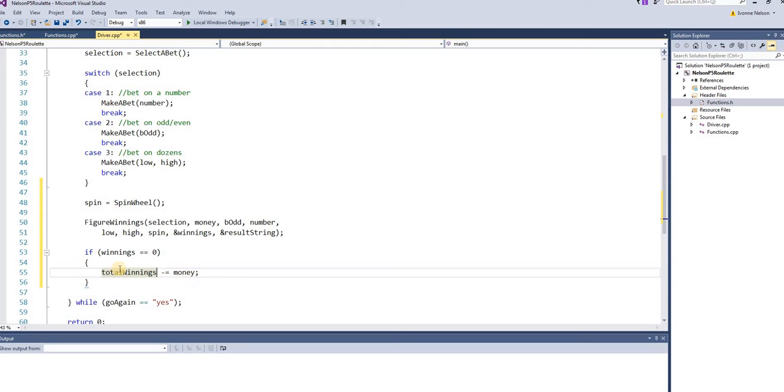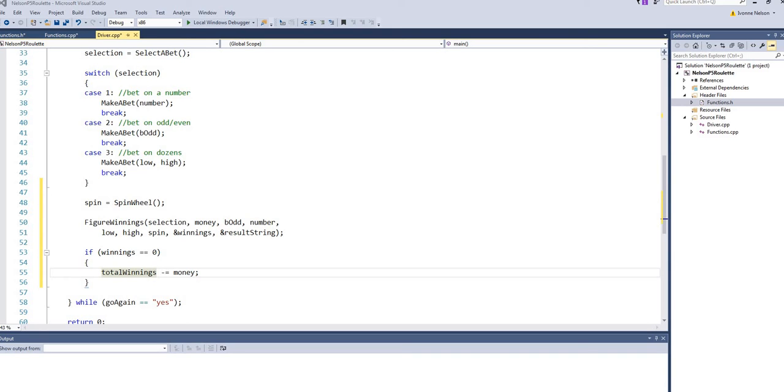So basically I've lost my money. Can I do this if winnings equals 0? I think I had better not. The reason is that the way that floating point numbers are represented in our computer is not always what we think it is. Perhaps you remember back in Chapter 3, if you looked at Program 311, it discusses how floats are not represented the same as integers.